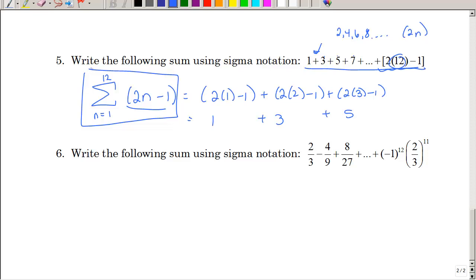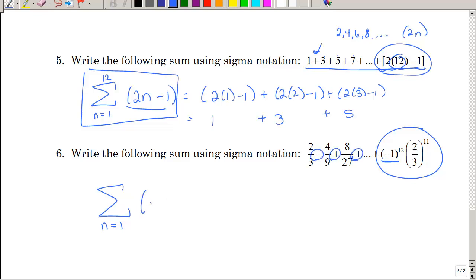Again, it's kind of weird. Okay, so let's do this one. This last part really helps us out. Kind of helps us with that formula, don't you think? I have to first look at that negative because it does alternate signs, plus, minus, plus, minus. So I know I need a negative 1. I might need it to the n power or n plus 1. So if that's to the first power, I would get a negative. So how about plus 1? I think that would be good.